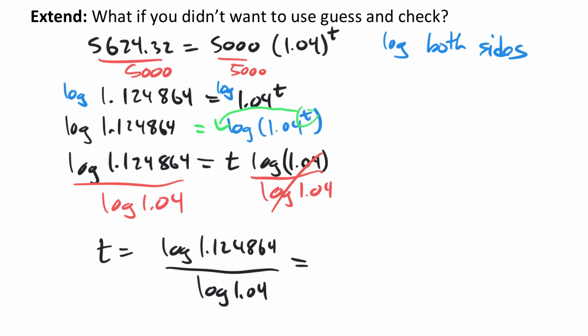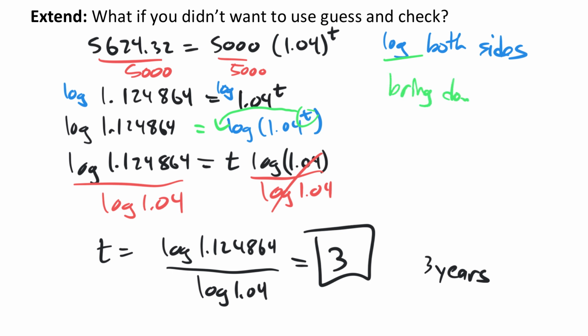Now, this is a lot to type into your calculator, but we were able to isolate for the t, and that's really, really good news. If I type it in, I should get an exact value of 3, or 3 years. So the technique we did here was we isolated until we had a single power right here. Then we take log of both sides, and then, of course, we bring down the variable. And we bring it down using that wonderful, wonderful log rule that the exponent can come down as a coefficient.